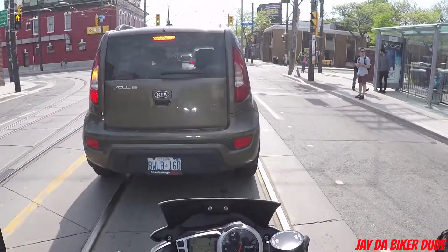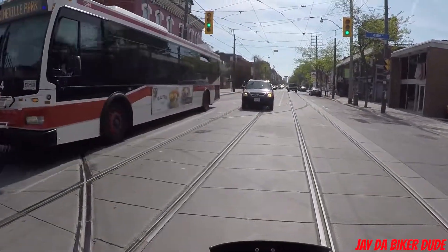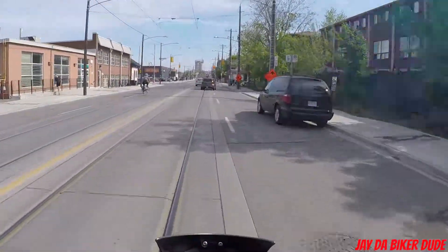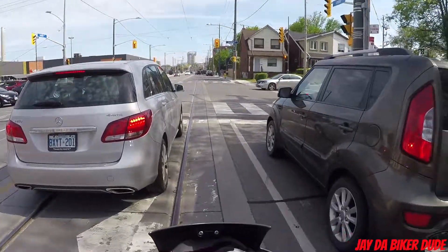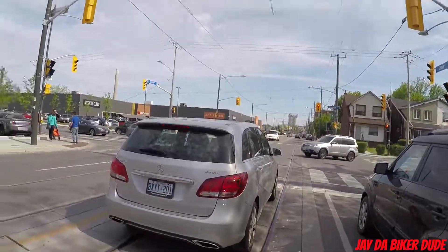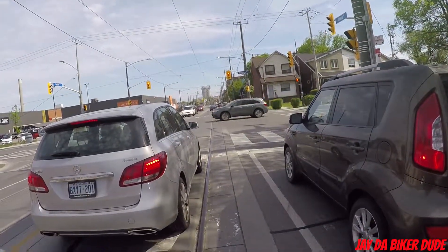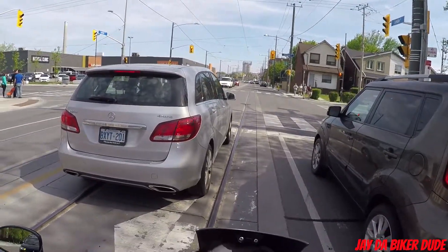For my setup, I close everything when I gas up. I'm running the external mic input to the camera. I bought the mic at Wish.com for like $5 — shipping came to about $7 and it took three weeks to arrive, but so far it's pretty good. I tried running without a mic before with the Sessions and it just sucked. I also tried Bluetooth through the Senna but wind noise was a problem — it's probably just really sensitive on audio. This setup is so much better, and I will be upgrading the mic soon.